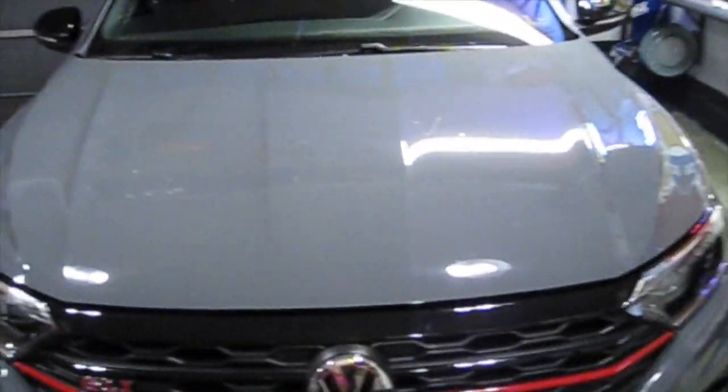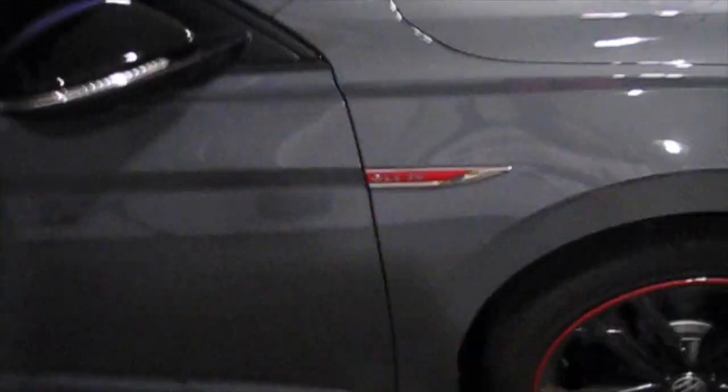I found out my car is actually pretty rare. There are only 2,400 of the 35th Anniversary editions made, and the semi-gray color is really hard to get — I was looking all around. I first wanted an Autobahn, but I'm honestly more happy with the 35th edition. It's got blacked-out mirrors, a black roof, cool interior stuff, color-changeable interior lighting, and '35th' badging everywhere — I'm pretty hyped on it.